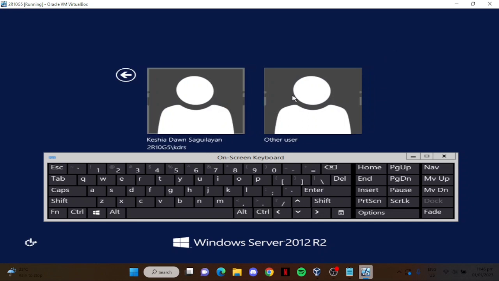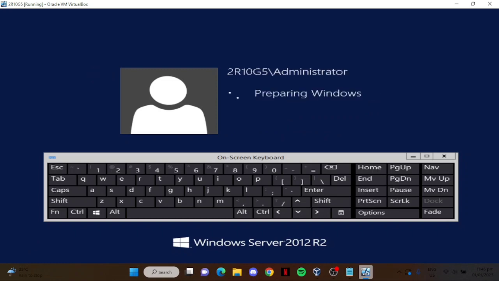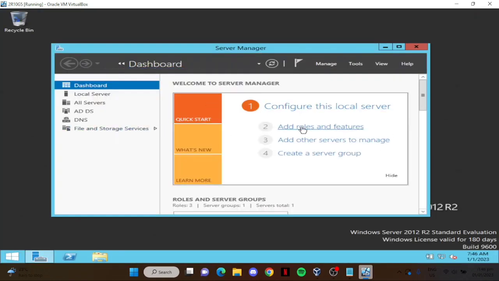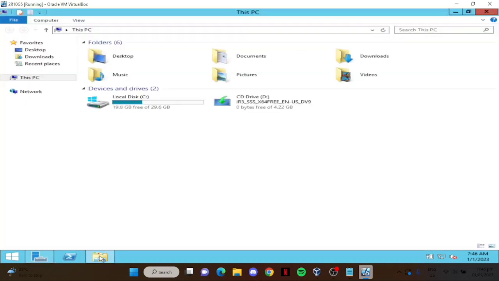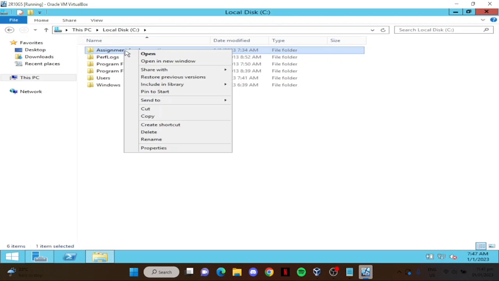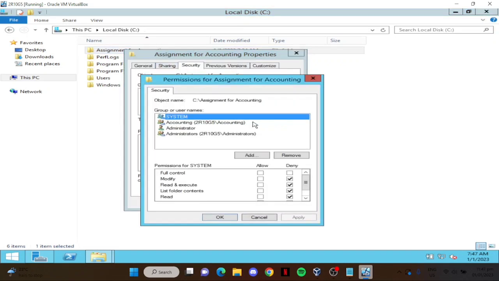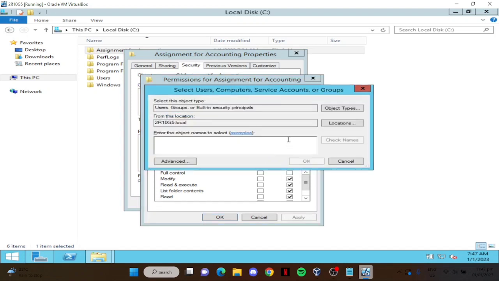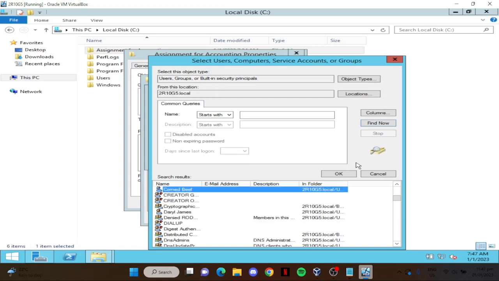Now we will sign in the admin. So we'll go to the local disk C, Assignments for Accounting. Let's check the properties, security, and then we will add the accounting members.